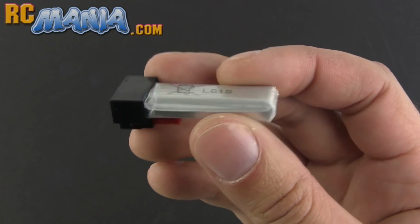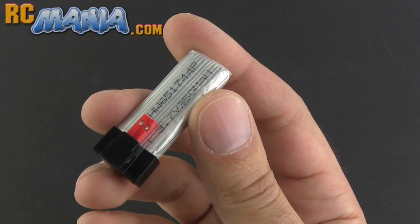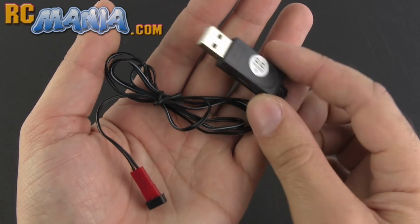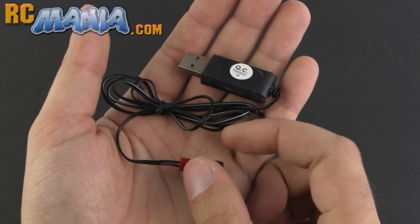Here's the battery, which slides right into a tray on the bottom of the craft. It's a single-cell lithium polymer or LiPo battery. To charge it, they give you a USB adapter, which you plug into any powered USB port, and that plugs right into the battery. They don't give you a wall charging or controller charging option.